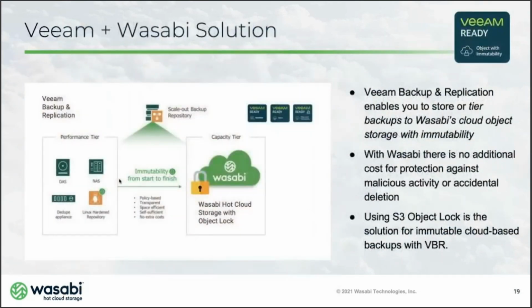And then, of course, just to revisit this, right? Veeam Backup and Replication definitely works, as we've been certified with the object with immutability stamp to go along with the object support. Very important thing to point out, there's no additional cost for this feature, right? This feature is included with Wasabi, and there is no additional cost from Veeam to implement it either.